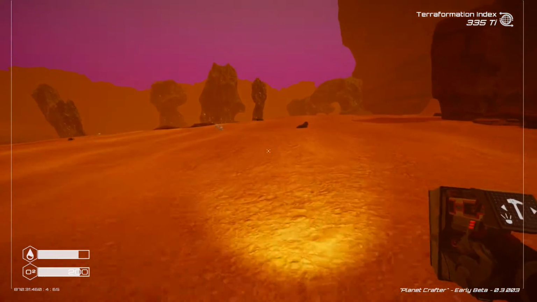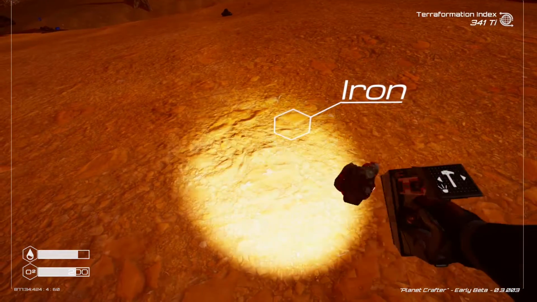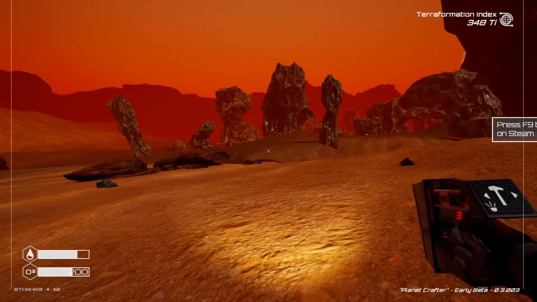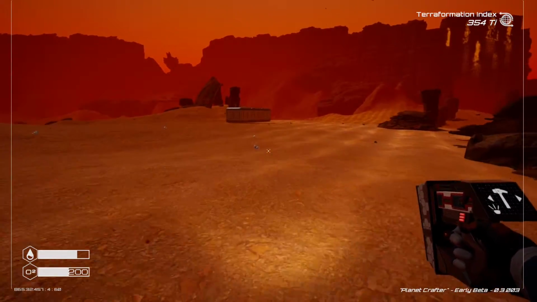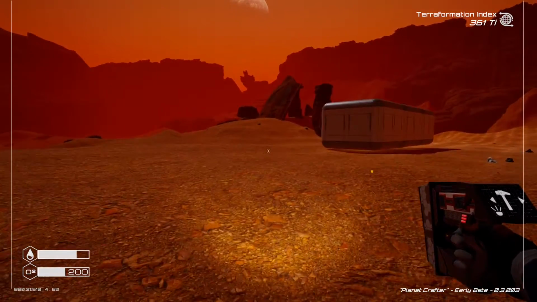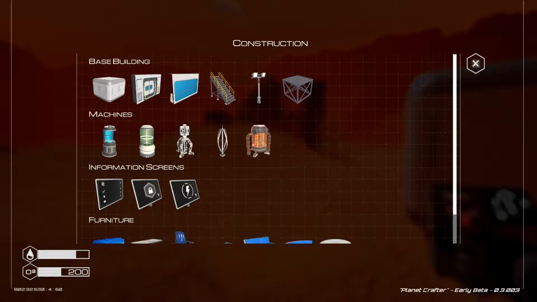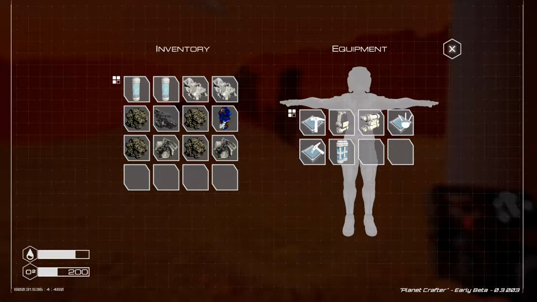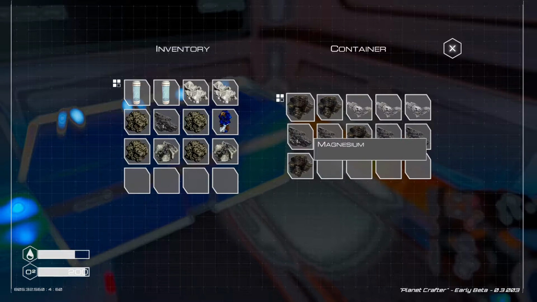Let's get another titanium. Silicon. Ice, iron. Oh, that's so pretty. It's super pretty. All right, let's build a cute little light. I need magnesium. Wait, I thought I picked magnesium up. Oh no, I picked up titanium. Okay, I think I have magnesium in here. Magnesium, okay.